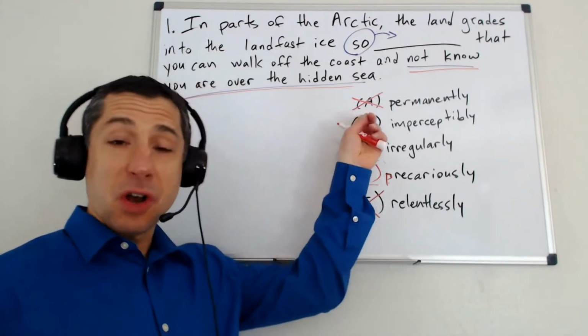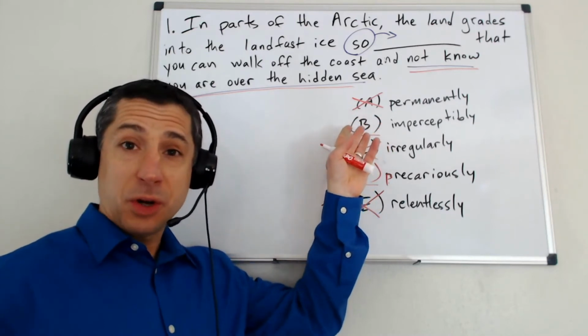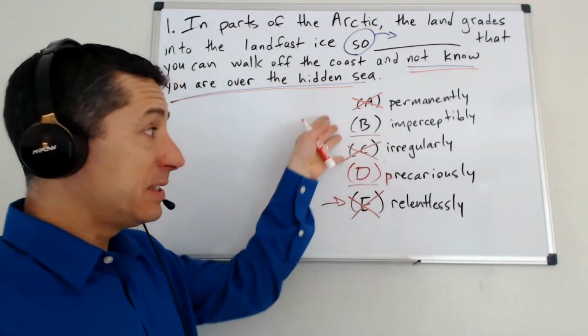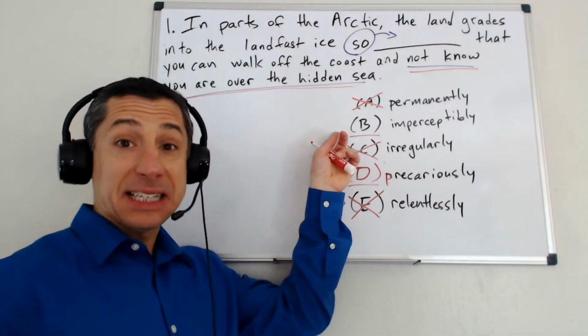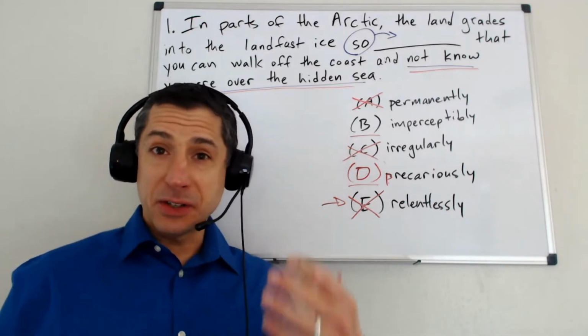If you know an answer is wrong, cross it out. If you don't know that it's wrong, or you think it's right, or you have no idea what it says, just keep it. After you do your first pass through, see what you got. If you're in a situation like this, we know that B's right. Are you going to have to guess sometimes? Sure. But what you're trying to do is maximize the odds that you'll get it right.